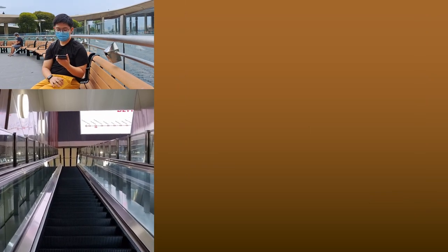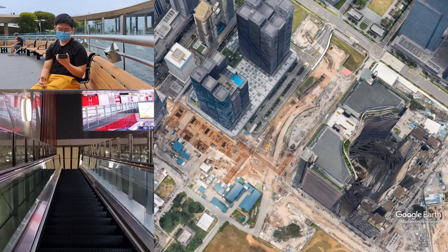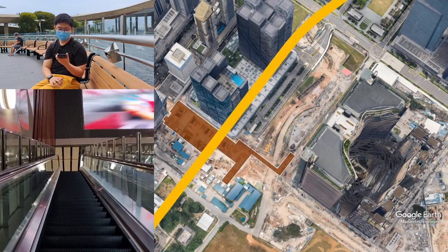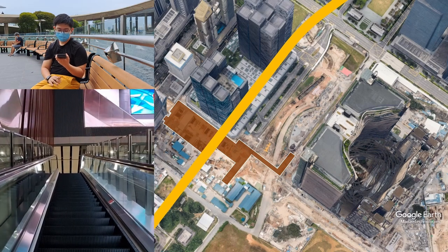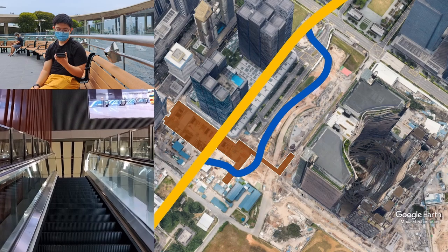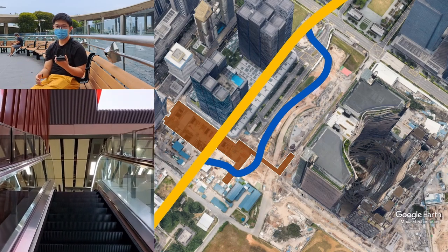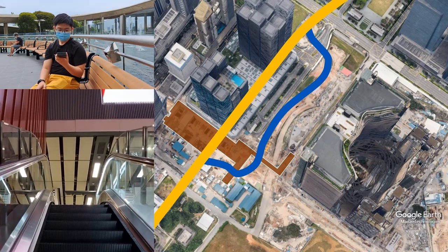Now, here's another impressive engineering feat that they achieved at Shenton Way Station. Before the station was built, an 8-meter wide stormwater canal ran through this area. So when they built the station, they had to construct a temporary diversion canal, and along with it, some dams to divert stormwater around the construction site so that the station can be constructed.